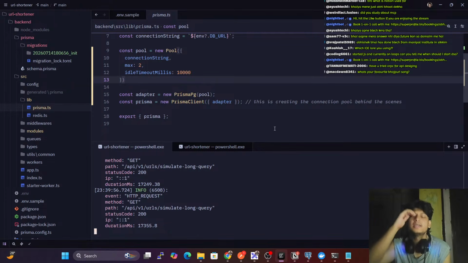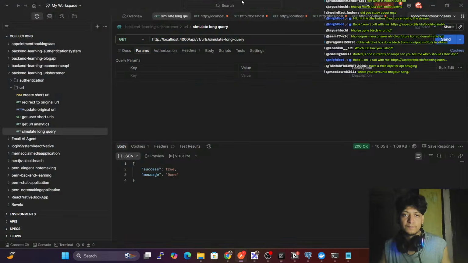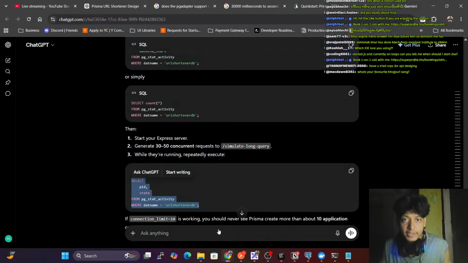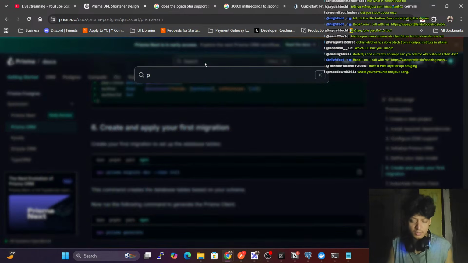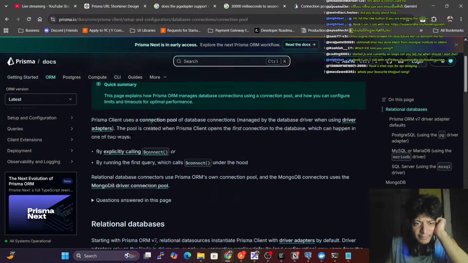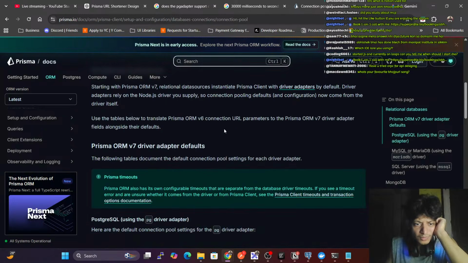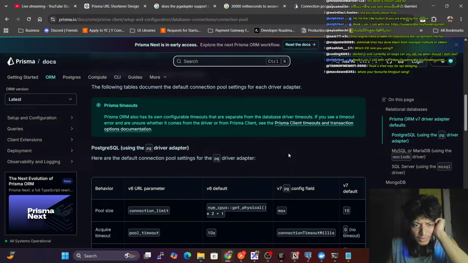So the thing is, why are we not getting two? Okay, so go to the documentation. Search here. Pool. Anything here? Connecting pool. Connection pool. The following table documents the default connection pool setting for each driver adapter.